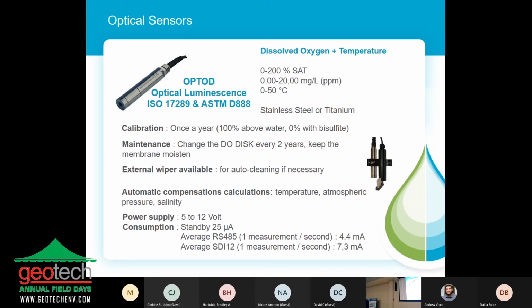We've got titanium for harsh environment and seawater. We've got a stainless steel version for general application when we don't have really a big concern with corrosion. The measuring range is 0 to 200 in saturation, and we also calculate the concentration with internal calculation of compensation of temperature, atmospheric pressure, and salinity.